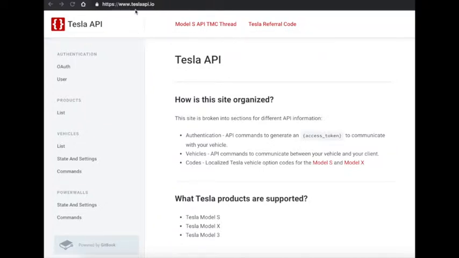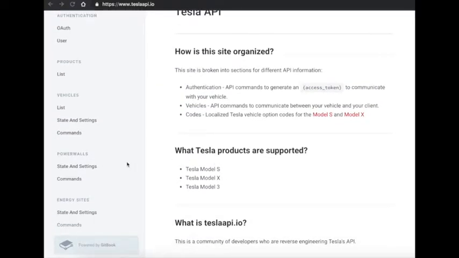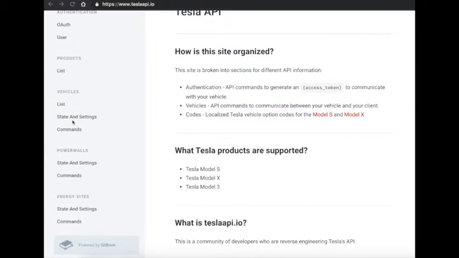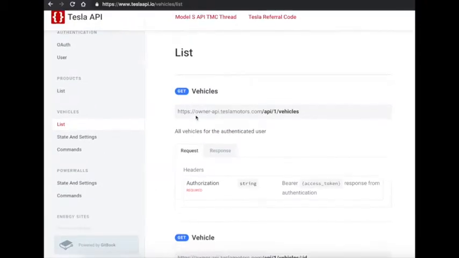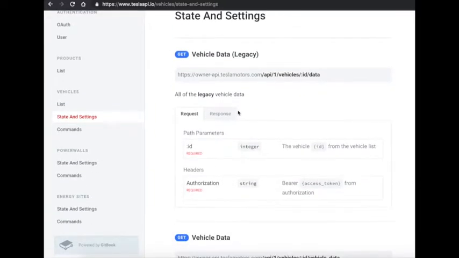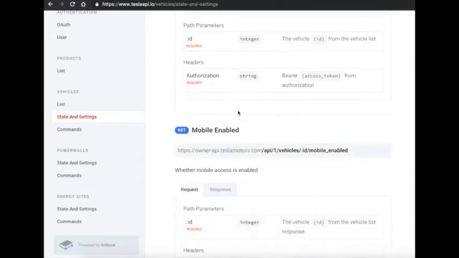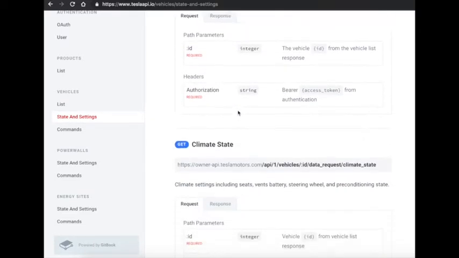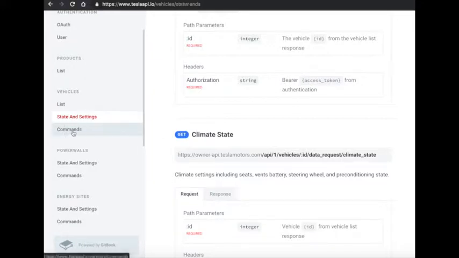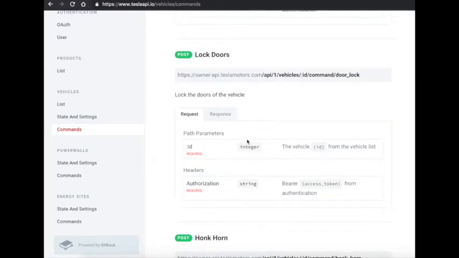Brilliant. And you can see there's one page here that has that information. It tells you how to use these APIs to get information about their vehicles, Powerwalls. I don't have any Powerwalls, but for vehicles, you can use it to send commands to list vehicles, to get information about them, get their state. You can see here, you can get vehicle data, their IDs, service data, charge state, climate state. There's a lot of information given there, and you can also send it commands to wake up, to unlock doors, lock doors. Most of the things you can probably get from the app, but you could do it from these APIs.